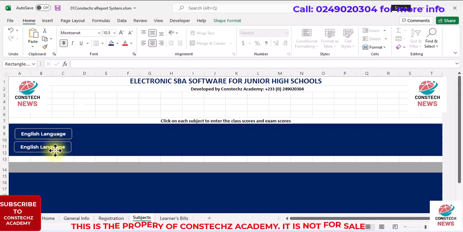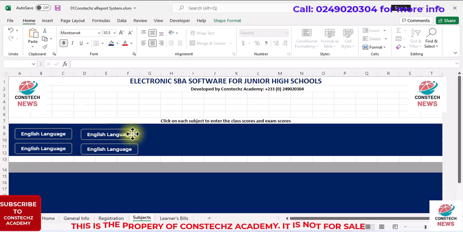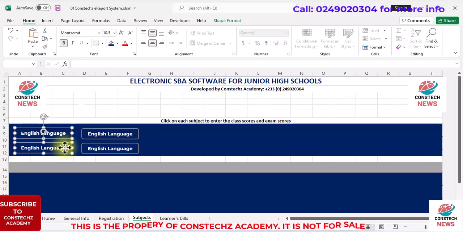So I'll select this. I'll position it nicely. Then I'll select this one in addition. Control C, Control V to paste. I will select this one in addition. Control C, Control V to paste.